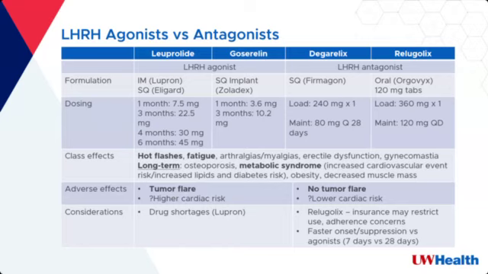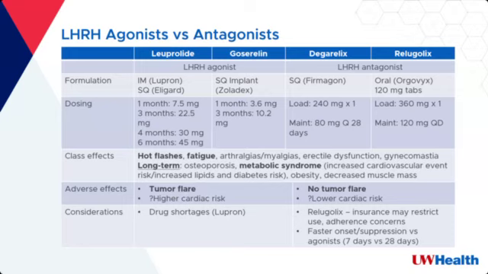Because the antagonists block this production up front, we don't have that risk of tumor flare. So these are a good option for our patients with a high burden of disease. These also have a faster onset. Our antagonists have an onset of those castrate levels of testosterone within about 1 week, as opposed to our agonists, which takes about a month. So if you're looking for no tumor flare and a faster reduction in testosterone, an antagonist is a good option. Additionally, there's a lot of conversation and discussion around cardiac risk between these agents, with a lot of data suggesting that agonists may have a higher cardiac risk. And we'll talk about that in a moment as well.